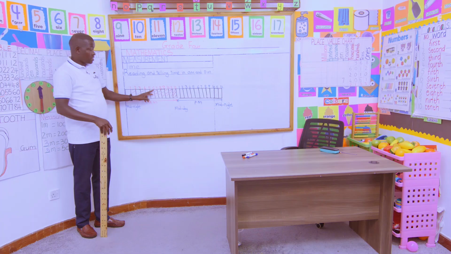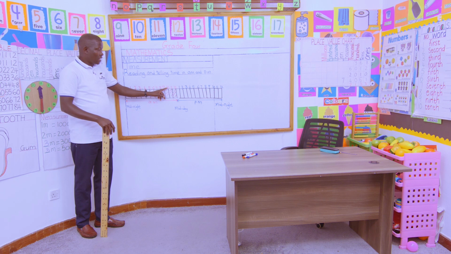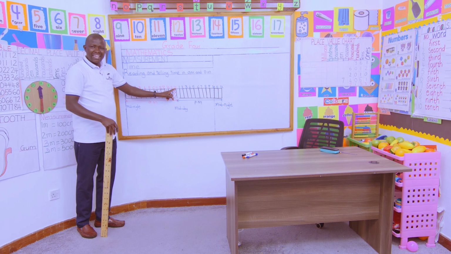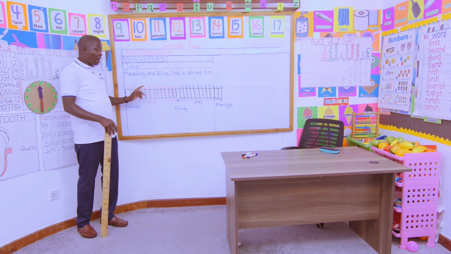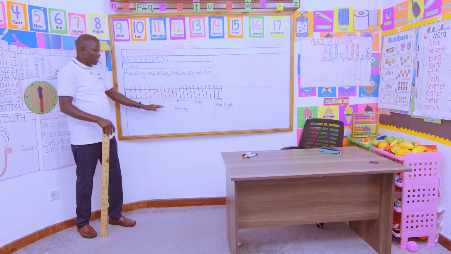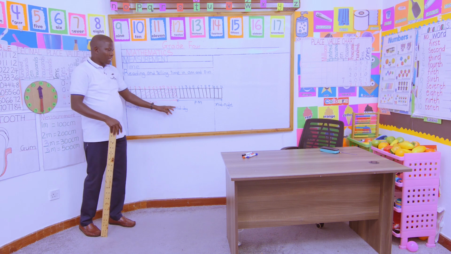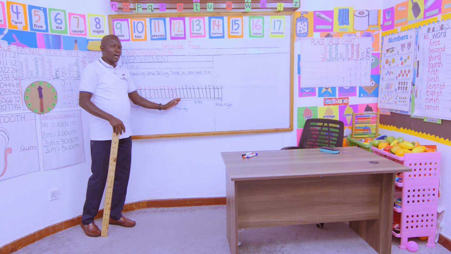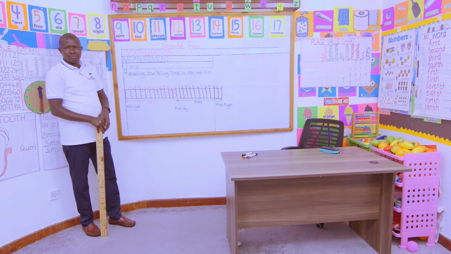6 in the morning, 7 in the morning. 6 is when we prepare ourselves to go to school. 7, 8, 9, 10, until midday. Midday marks where the day is at the middle. 12 hours after midnight, we call it midday. Then after midday, we go again 12 hours all the way to midnight.